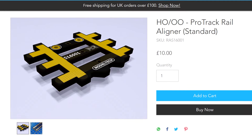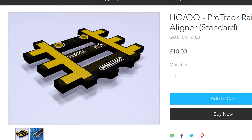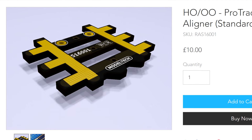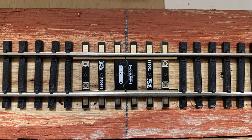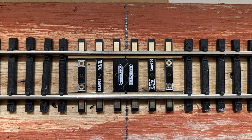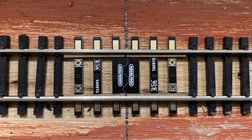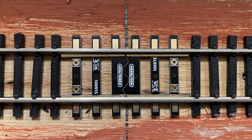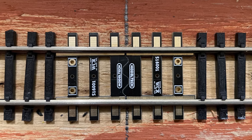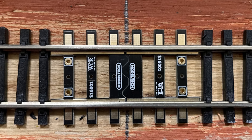After some research I now have some Model Tech Pro track rail alignment joining kits, which will likely do the job, but I need to decide on a method to join the power cables at each of the joins. I came to a conclusion that it was possible to install the joining kits but not actually cut the tracks at this point in time. The cables could be installed but the rails aren't cut — they would continue to provide the electrical continuity, and the cabling could be left to another time, or when actually required, which may well be not until the layout was to be relocated or moved elsewhere.